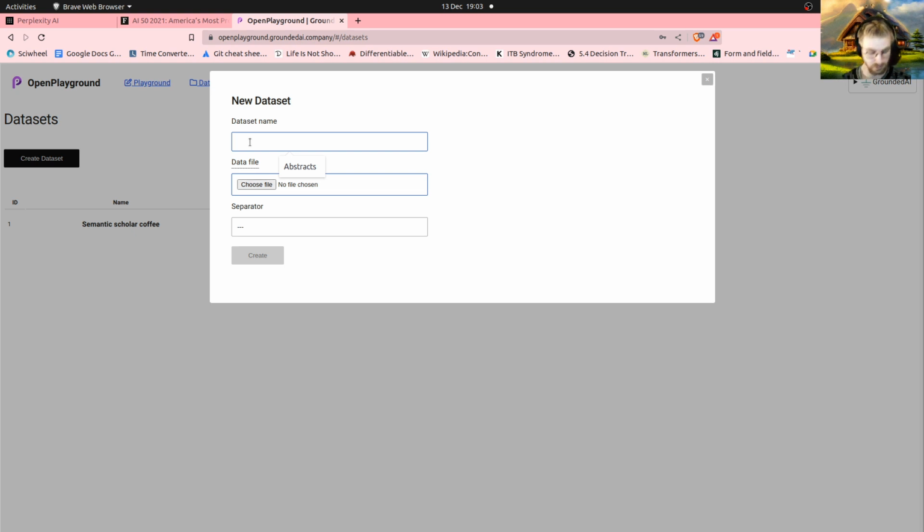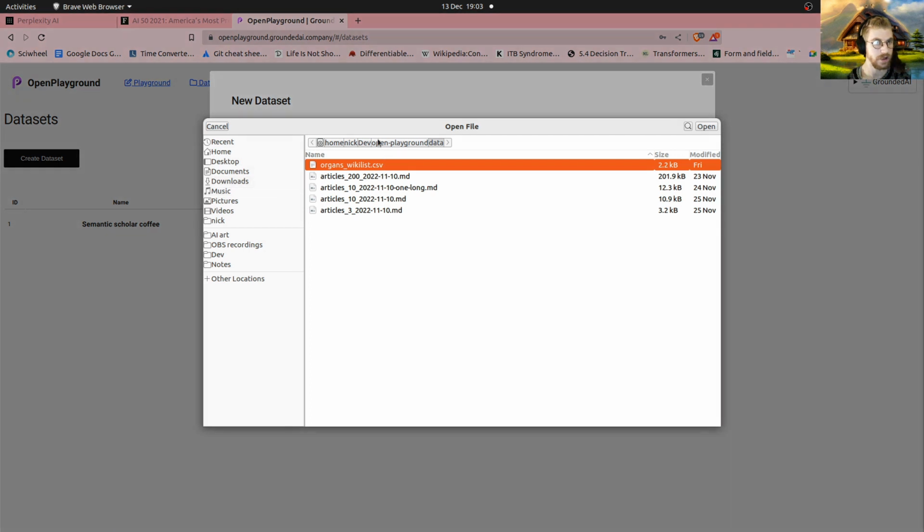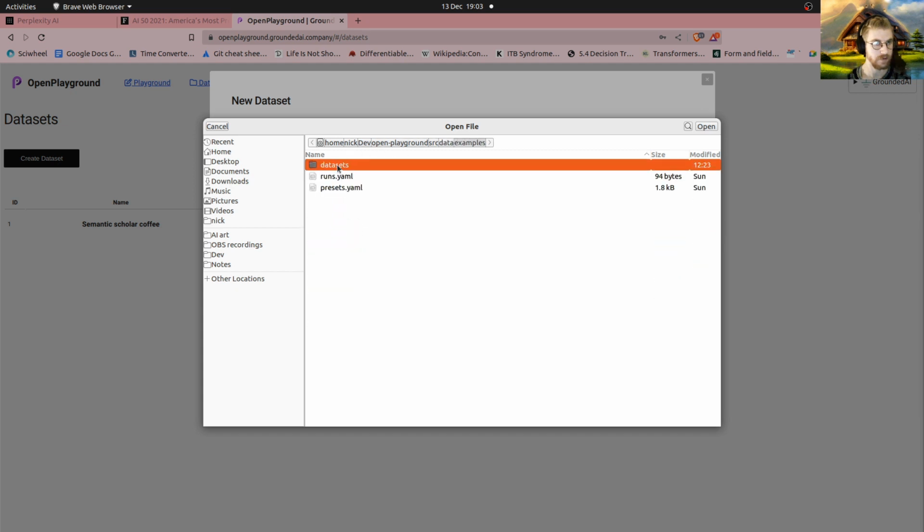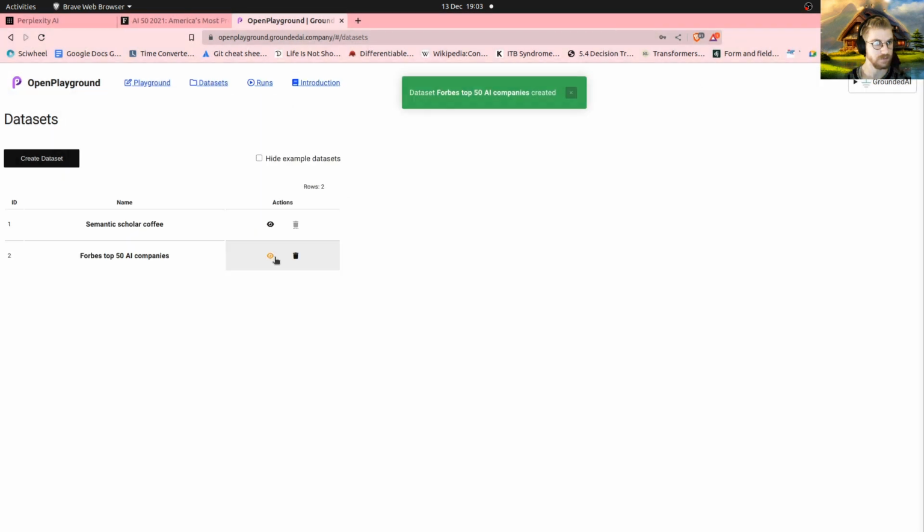So what I can do here is upload this dataset that I've just created. So let's call it Forbes top 50 AI companies. And the file is wherever I've put it, Forbes top 50 AI.